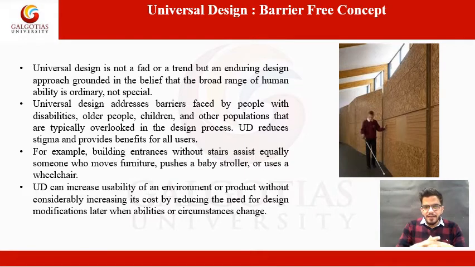For example, building entrances without stairs assist equally someone who moves furniture, pushes a baby stroller, or uses a wheelchair. Universal design can increase the usability of an environment or product without considerably increasing its cost by reducing the need for design modification later when abilities and circumstances change. So when circumstances or user interference come into play, these can actually change the design. At that particular time there should be a need for a little change in the design as per the user interference and need.